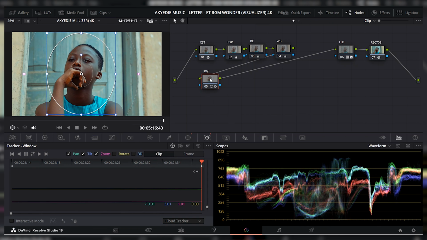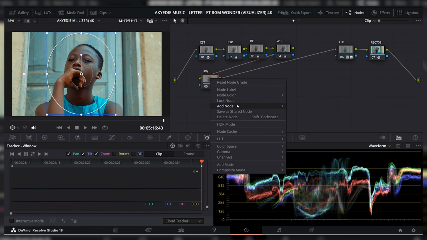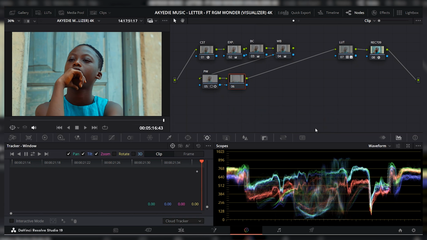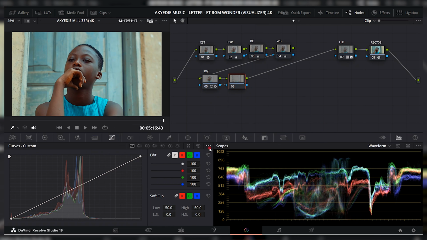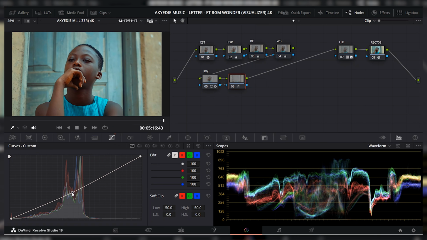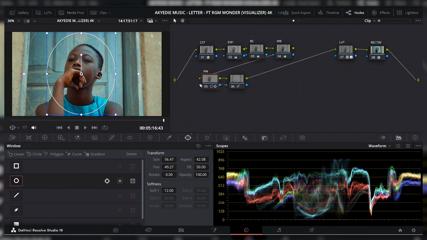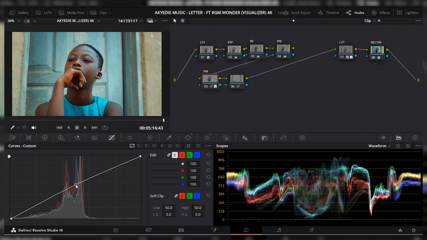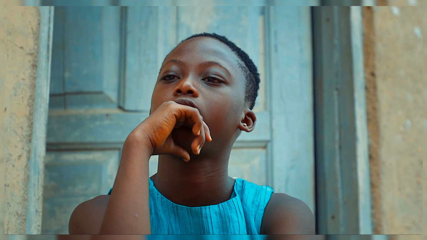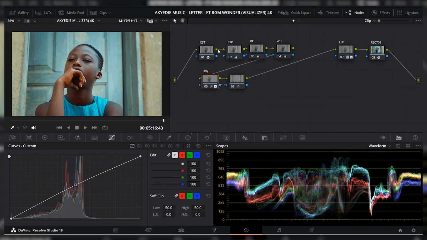All right. And an outside node, that's Alt O. So I'll reduce the curve here. You see what is happening here, and then I'll boost this to add some brightness to the face. Yes, I think this is okay.